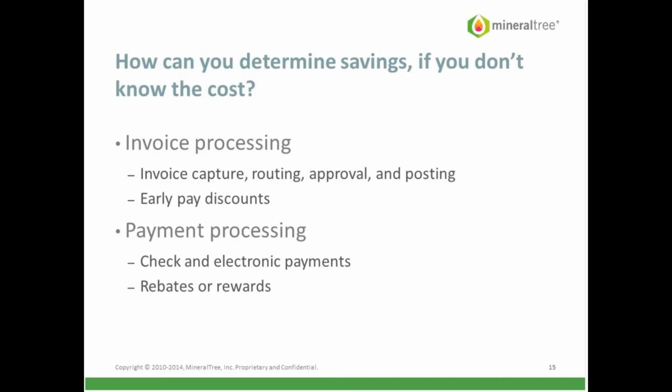Next is, in terms of the payment processing, simple economies of scale. For us to execute and actually send a check on your behalf, or an ACH, or a virtual card payment, we can do it at a much more cost-efficient price point than most people can. And then, of course, we talk about rebates and rewards. We have a great commercial card program here that allows you to earn rebates from vendors that accept cards. So, a real opportunity to go on the offensive with your AP a little bit versus just being on the defensive.